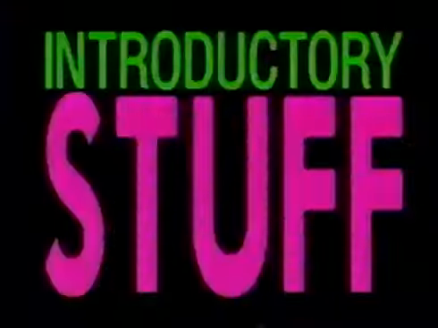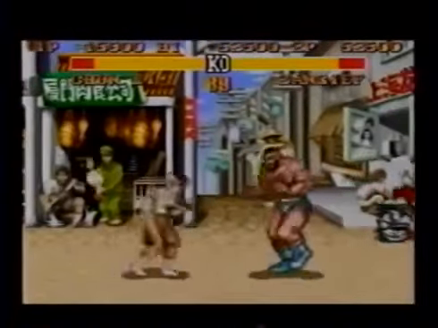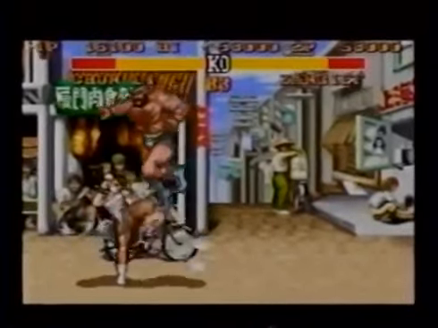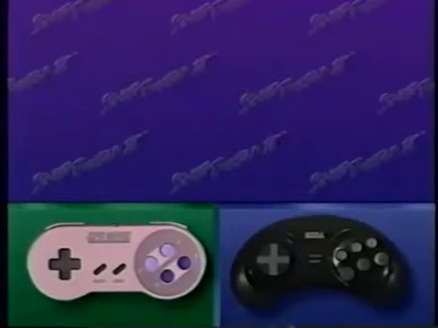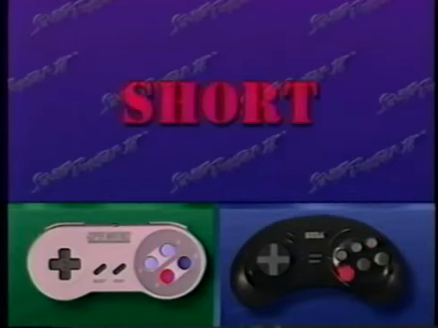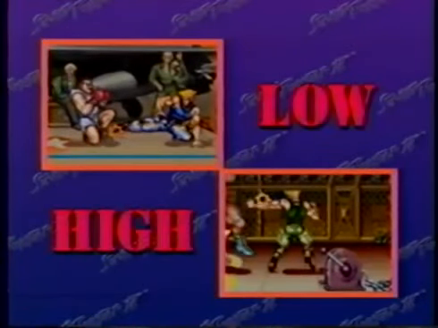Check out some of this introductory stuff while I dig up an expert. Introductory stuff. These moves will work regardless of which direction your character is facing. Remember, the examples you're about to see are in slow motion. So when you actually play, you have to do them much faster. For the purposes of this video, these punch buttons will be referred to as jab, strong, and fierce. These kick buttons will be called short, forward, and roundhouse. Ducking and standing kicks or punches will be called low and high kicks or punches.